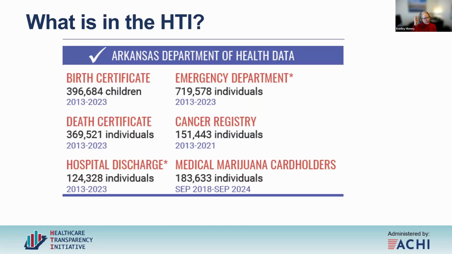Also, now the health insurance claims that you just saw make up the APCD, the All Payer Claims Database, but that which makes the supplemental data that we include with it under the Healthcare Transparency Initiative are these sources: birth certificate, death certificate data, emergency department hospital discharge, cancer registry, and medical marijuana card holders. We have more data from that too. So this is our latest update. I hope that you are able to request data from it soon and it can address your most current analytic questions. I mentioned that we have fresh release notes.